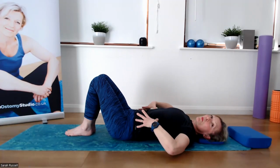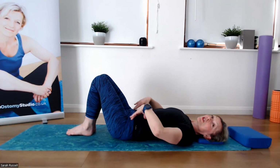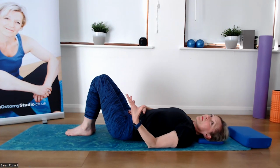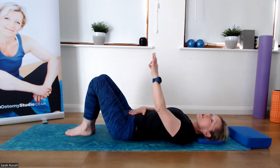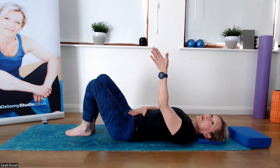Now we don't want a bracing and a bulging. We want enough contraction to keep your pelvis still. So let's try another 6 reps. We're going to take a breath in, breathe out, connect the muscle, control. Now allow our knee just to part halfway, keep the hips still, bring it back up.